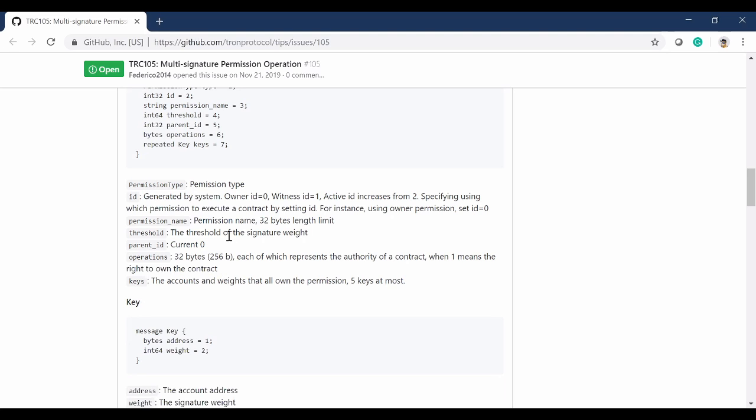So you mean they are totally 256, which means at most they have 256 contract types. So I have a question for you. Is that enough in the future? Yeah, Sakharin also mentioned it before.